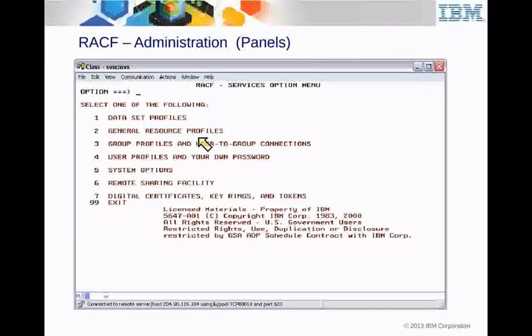So if a tape operator is in tape operations and they're required to log on to a console, they log on with their credentials, they're able to issue tape operator commands, and they're not allowed to issue some of the other types of modify commands that Paul has shown you that are system type commands.